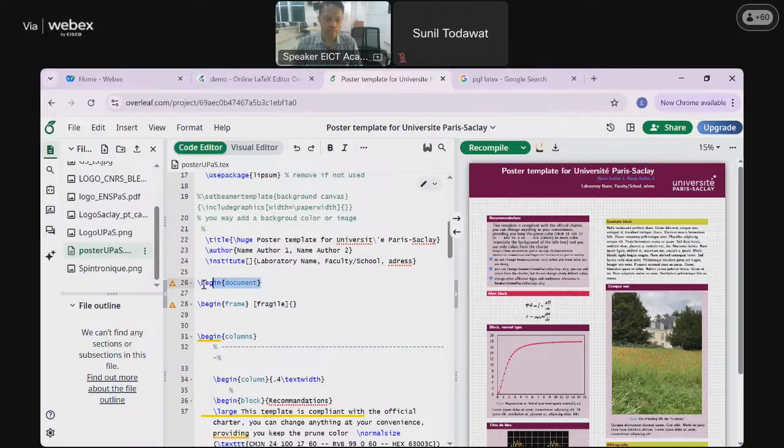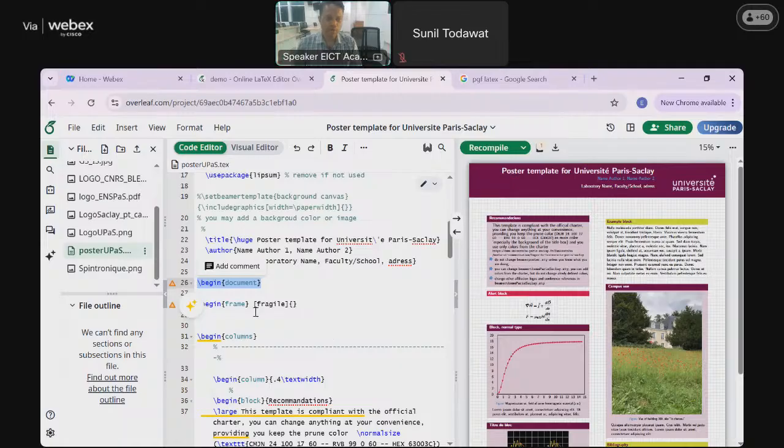And even here, the basic thing that you would want is the begin document. The actual content, apart from the title, author and institute, will of course be coming at the top. The title, the names, and the affiliation will be defined before the begin document.